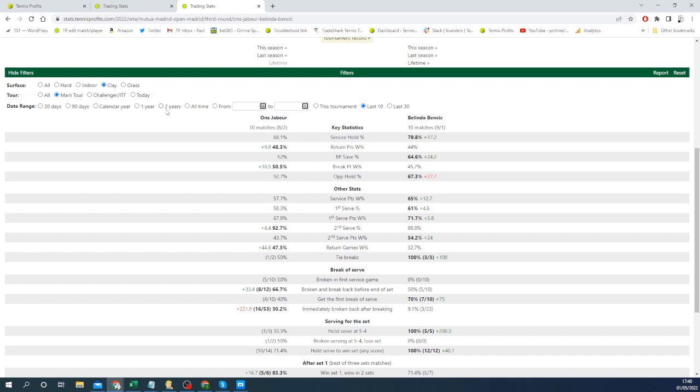So that's going to give us a few more matches. We could also filter to a year, and you see there you've got a few more tie breaks, so it's more useful information because it's over a longer period. But I would want that tie break record to pop up on my trading screen, not have to visit another window, perhaps on another screen. But these, the ones that we have now, all very useful. They're all there for a reason.